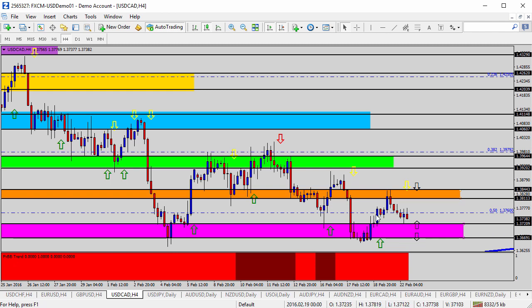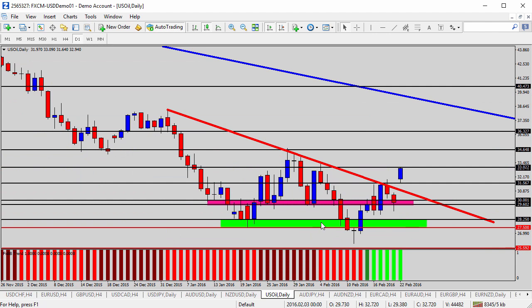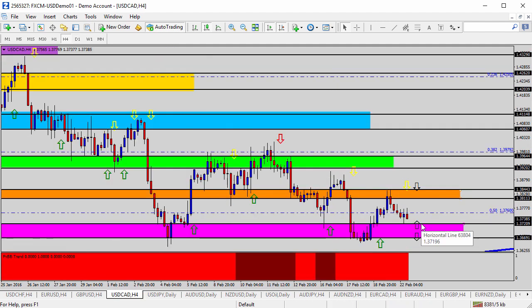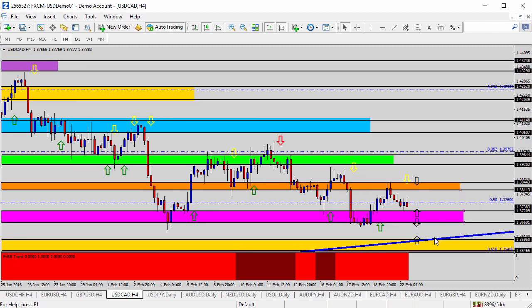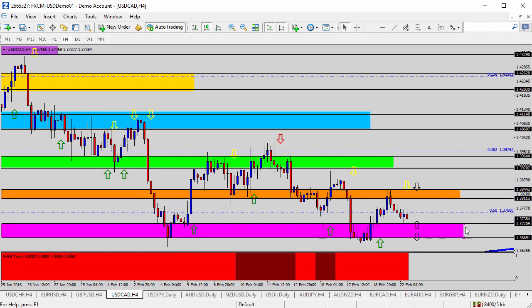We've spoken about this quite a bit over the past several weeks in the trade room. Watching oil for some clues here. We can see a significant rise in oil coming all the way up here to the 33 level. So a rise in oil typically means we're looking for a little bit of a fall on the USDCAD, and that's exactly what we've seen over the past several hours. So if oil continues to go higher, then we look for the continuation lower here for this pair. If all of a sudden oil starts to drop again and go back down, we'll likely look for this to turn back up, find support, challenge the orange zone or higher for the USDCAD today.